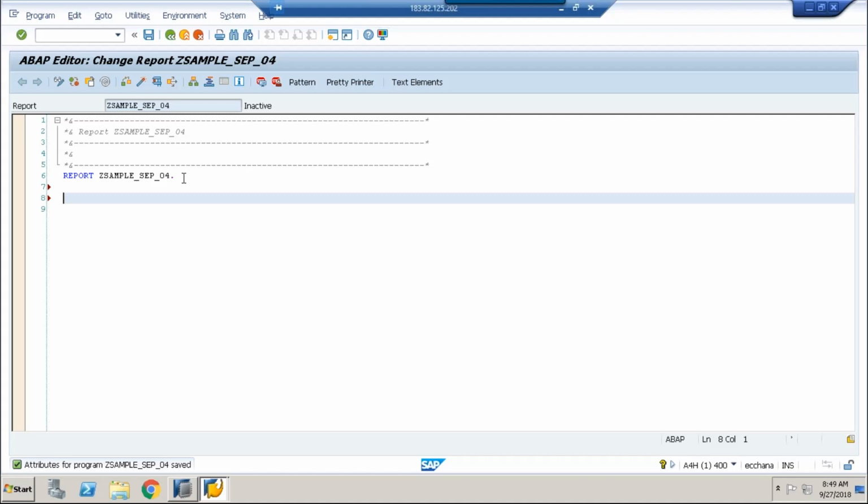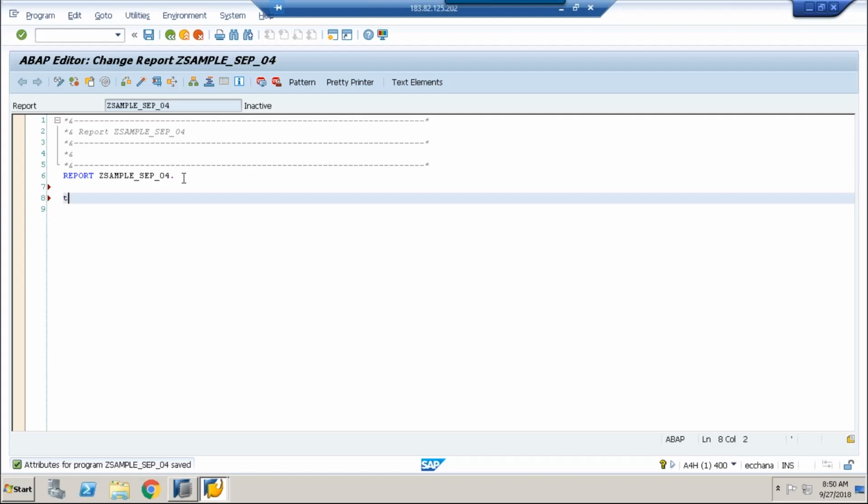Now we will see how to define the internal tables. First we will use user defined data types. We know the predefined data types like character, integer, packed decimal, floating point, date, time, all those things, which SAP has given for us. Now we will use user defined data types, that means the user will define certain types in the program.